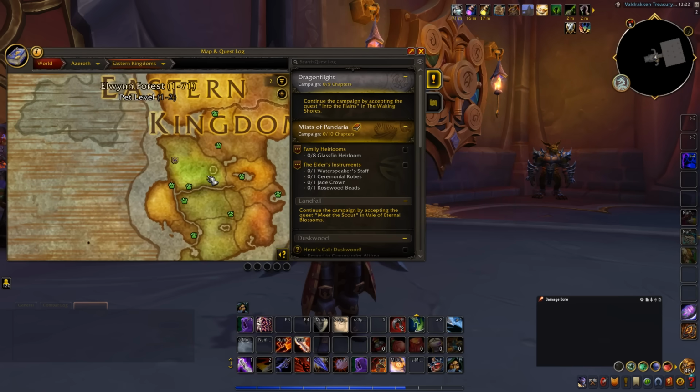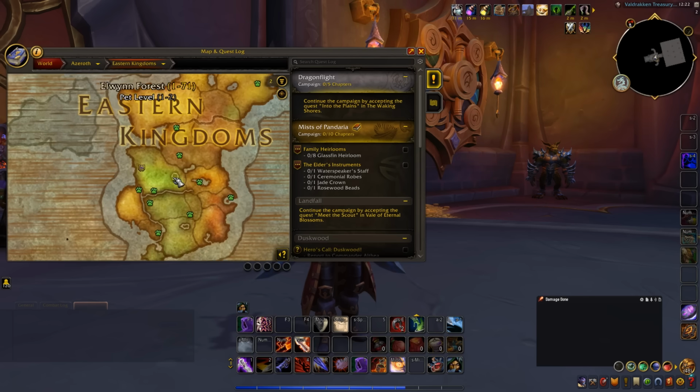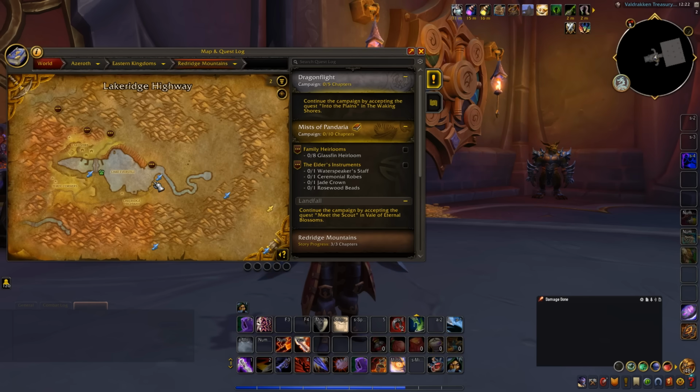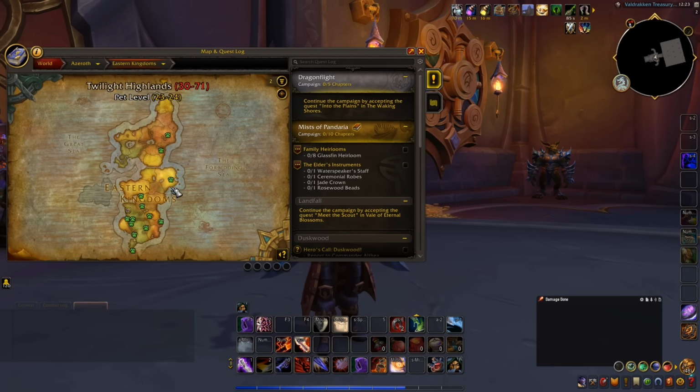As an Alliance player, it's a good idea to stick in places like Elwynn Forest, especially doing the quests around the Eastvale Logging Camp for the most part, but the other zones that are also very efficient for you to quest in will be Redridge Mountains, outside of the quest called Prisoners of War, as well as Duskwood. The entire Duskwood zone is incredibly efficient. And after you're done with all three of those zones, you can always go to Loch Modan.